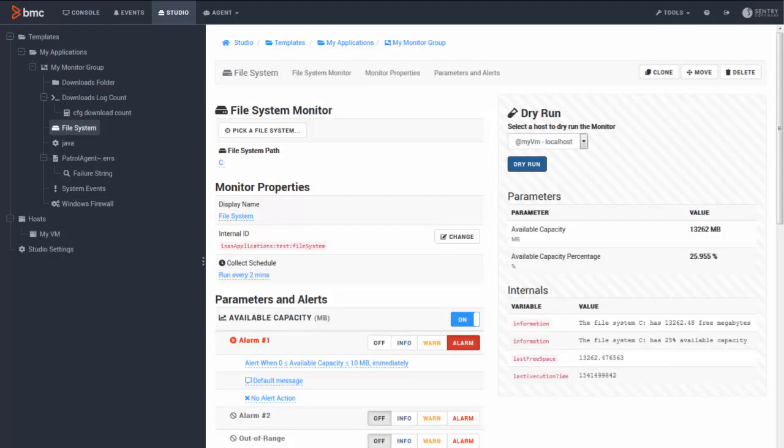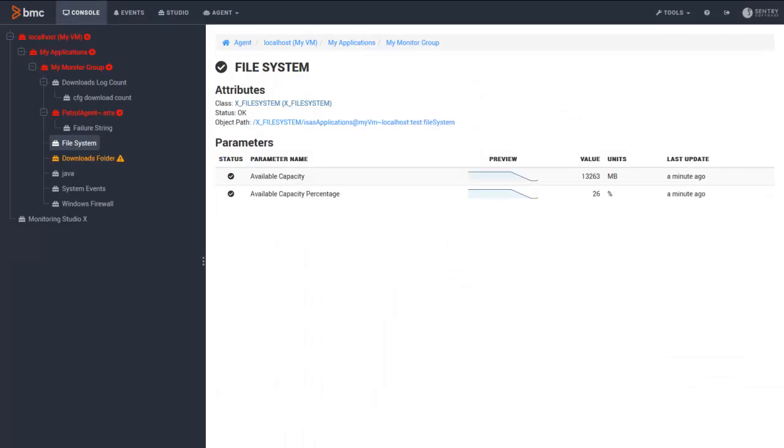We configured the monitoring of the Java process and of the Windows firewall. We could not leave our file system unmonitored on our demo platform, so we configured Monitoring Studio to monitor the C file system and kept the default settings as is. We could have enabled the Consume Capacity Growth Percentage and Consume Capacity Growth Speed parameters as well, but this was not the issue that we were concerned about at the time. Everything in its own time. We will be able to review these settings anytime later. How nice it looks in the console, doesn't it?